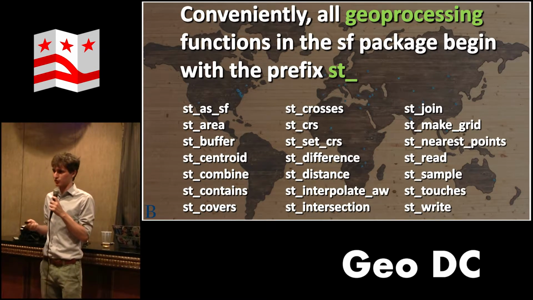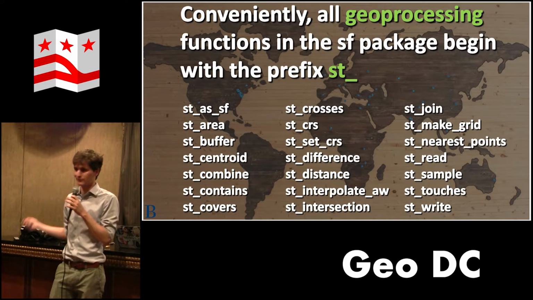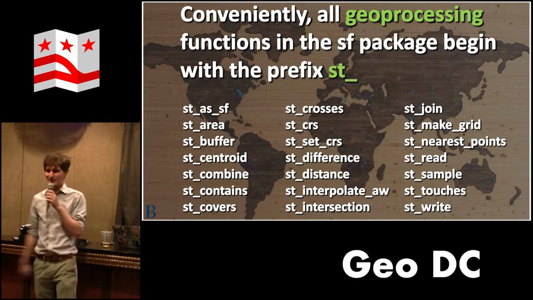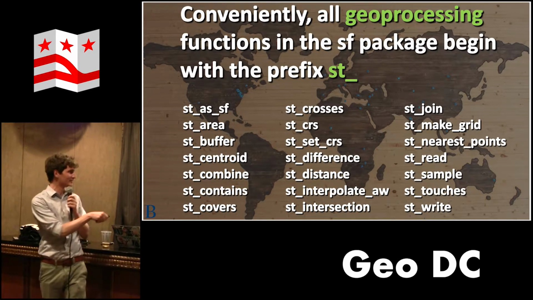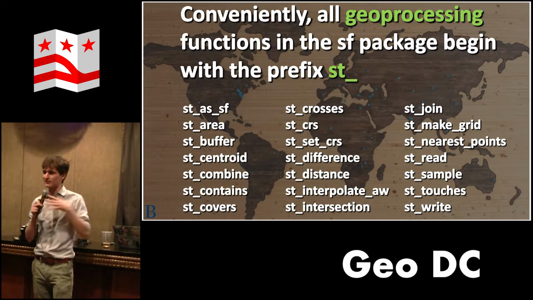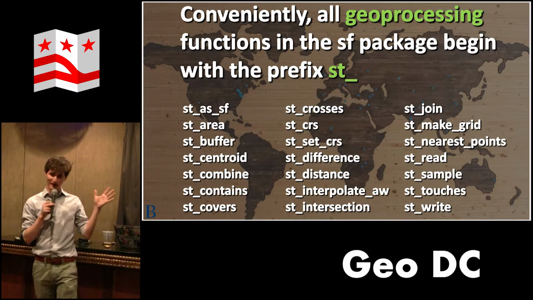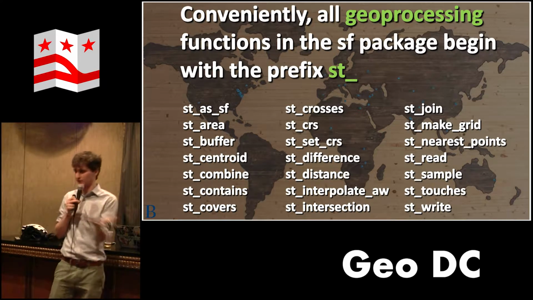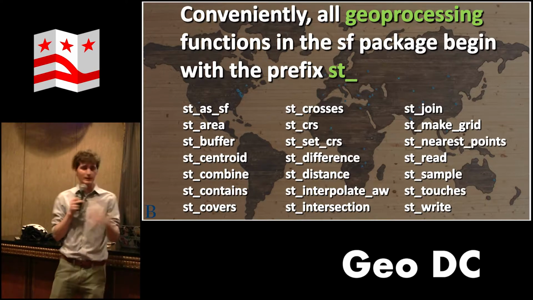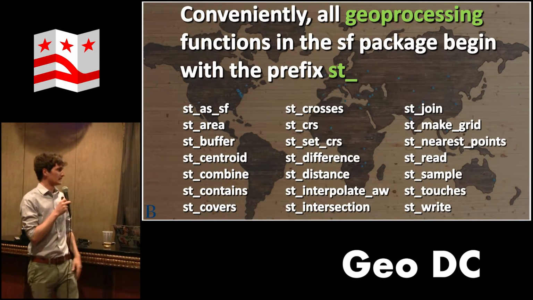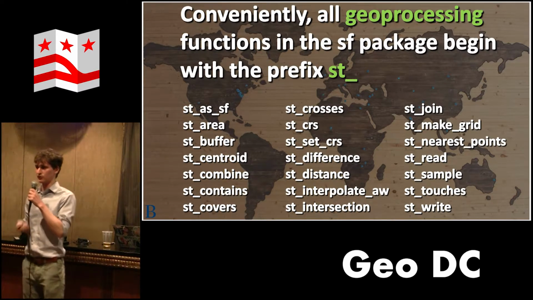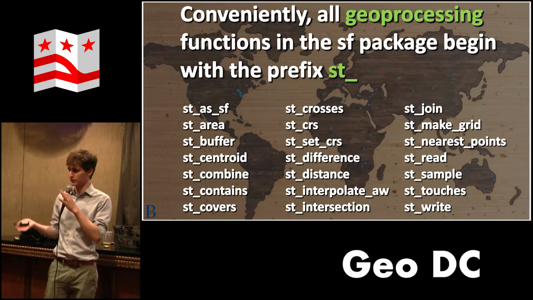But the kinds of things that you can do are the same as with ArcMap or with QGIS or any of that stuff. There's tons of stuff. This is just a few, but they all start with ST underscore. It's really easy to remember. Basically, my point here is that it's a really nice package. You can load in spatial data and then analyze it either spatially or not if you don't really need it, just as you normally would. And then you can write it out to a shapefile that anybody who's not an R user can use in whatever they use.